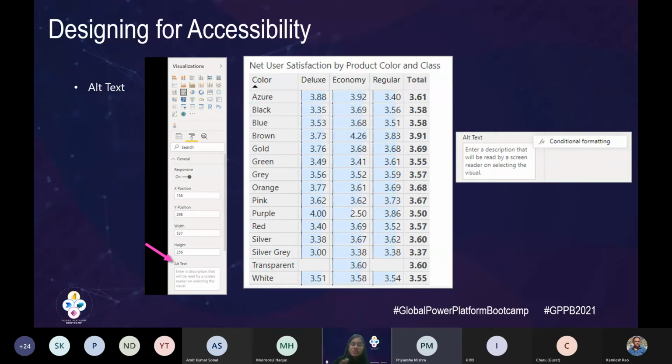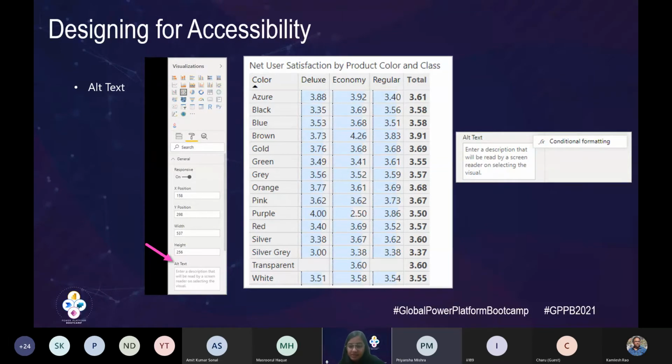So you can provide alt text for any object on a Power BI Desktop report by selecting that object, such as any visual, shape and so on. You can do that on the visualizations pane. You can see on the first image that I have here, the visualization pane. You can select the format section and expand General, scroll to the bottom and fill in the alt text box. The alt text box has a limit of 250 characters that you want to stick to, but really a brief description will help include all the information about the insight that you would like the report consumer to take away from a visual, right?